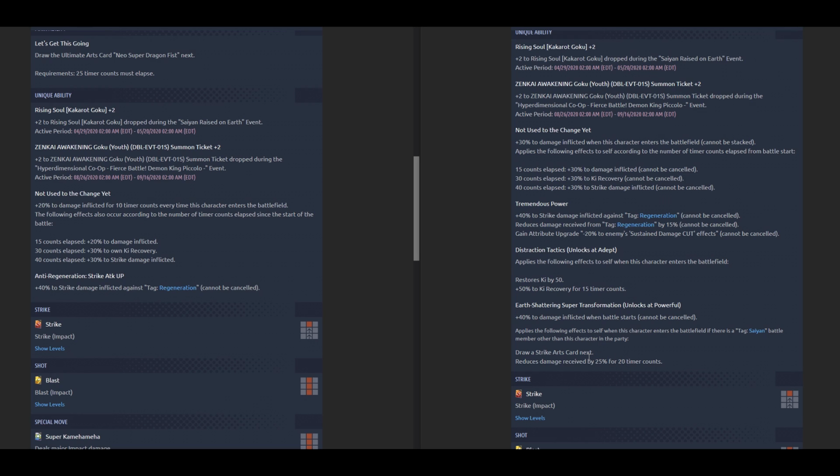So his biggest weaknesses, he was a squishy unit. He had slow ki recovery. Those things have been slashed away. The third biggest criticism for the unit was he was a slower unit to get going because you really needed him to wait until 40 timer counts to get all those passives, and guess what? That's all gone now. At 15 timer counts, 100% damage inflicted. Every time he swaps in on the battlefield, 50 ki, 50% ki recovery, so it's not like ki is an issue anymore.